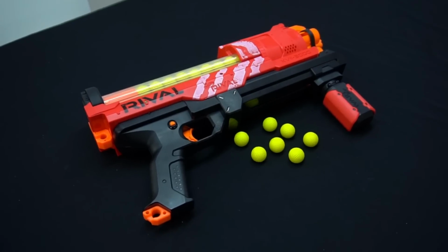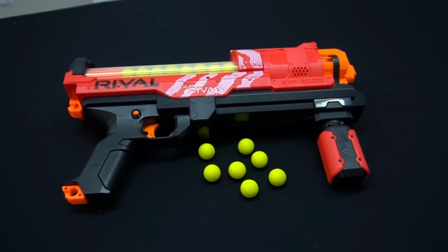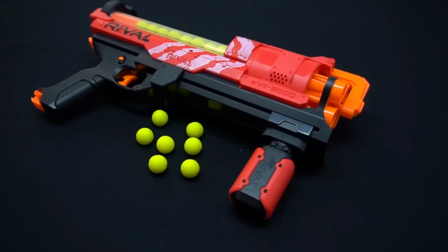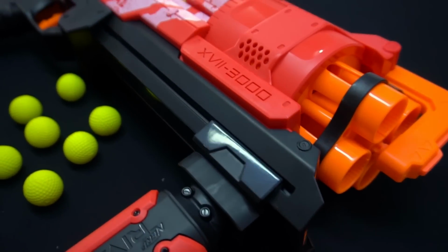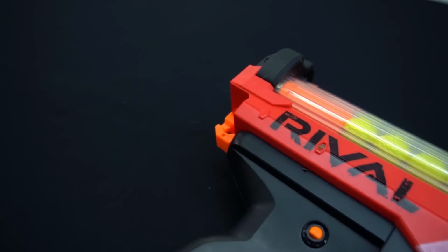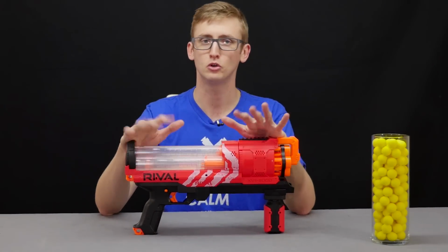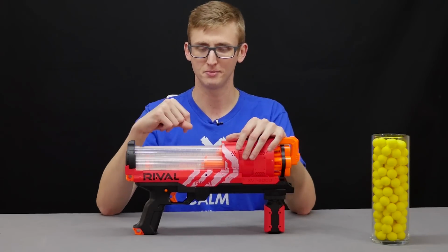Overall, my opinion on the Artemis is actually positive. When I saw it, I have to admit, I had a negative bias towards it. I assumed I would not like it because of the bizarre magazines. Initially, I was kind of complaining, why would you use integrated magazines? I'd prefer detachable ones because I personally like to have a bunch of preloaded mags on my body so I can very quickly reload, and it's more convenient for a game, not necessarily a super long game where you're reloading your mags. This would actually be more convenient there, or a super short game when you might not even deplete all your mags. Magazine theory is a debate in itself with no right answer. Everybody just prefers different stuff, so I'll leave my opinion on that element of the blaster right there.